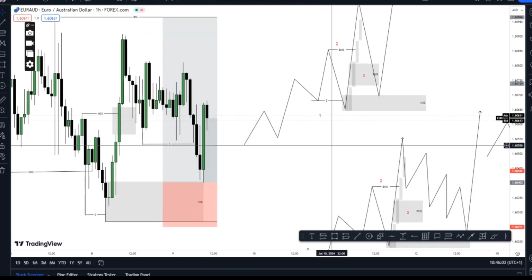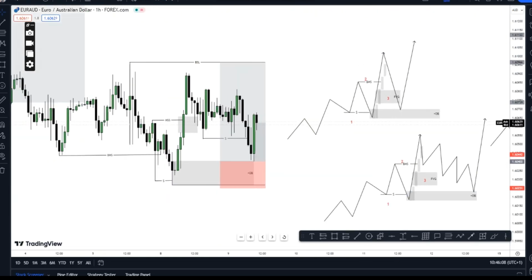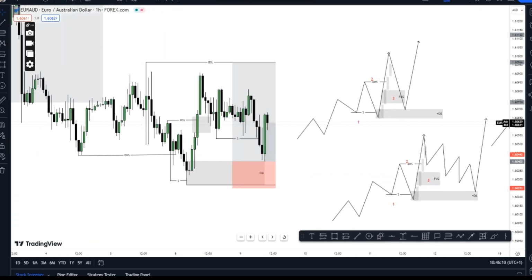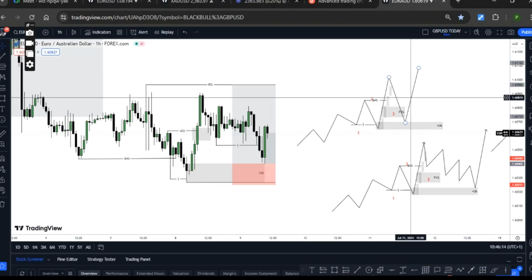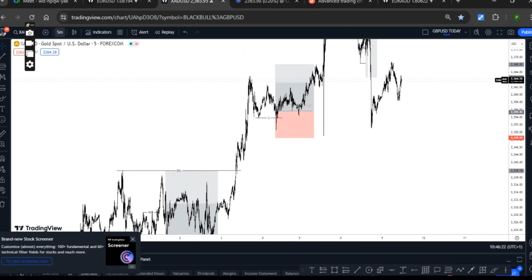So this video is actually for traders who have been trading order blocks for some time, but you don't know how to identify the most valid order block. That's why I did this particular video for you traders, guys. Okay, now I just hope this video really helps you traders. Now let me share with you an example I took on gold. It was a trade I took on gold.